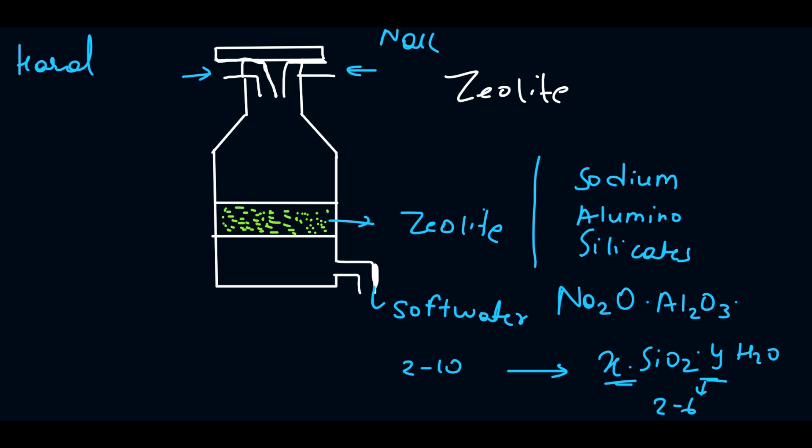There are basically two types of zeolite: natural zeolite and synthetic zeolite. Synthetic zeolite is man-made with lots of pores inside it. Natural zeolite has fewer pores, so ion exchange cannot be held easily. Due to the presence of pores in synthetic zeolite, ion exchange occurs more effectively. In this figure, I have shown the pores in green so you can understand it very well.